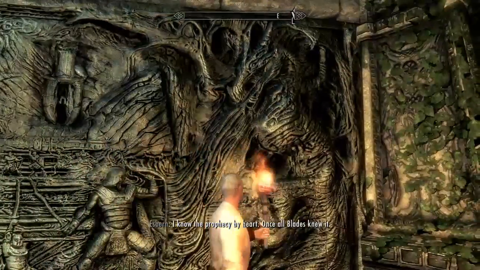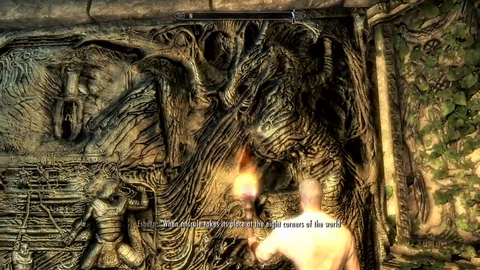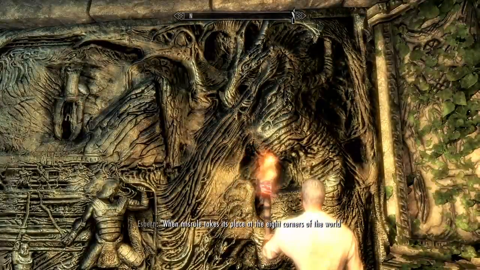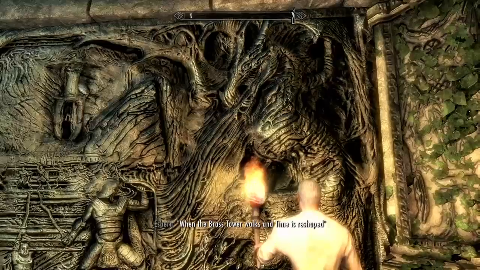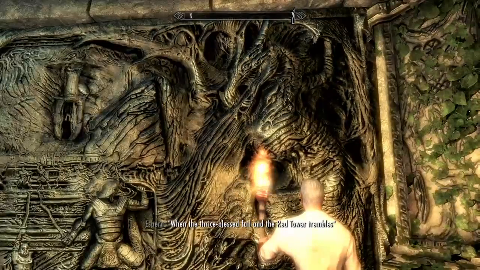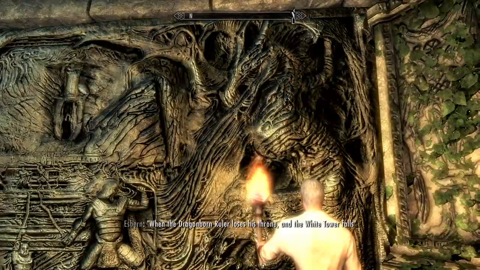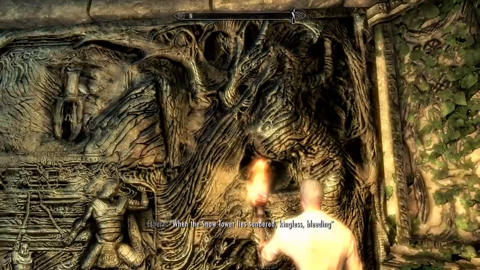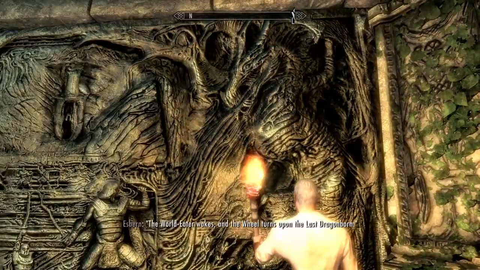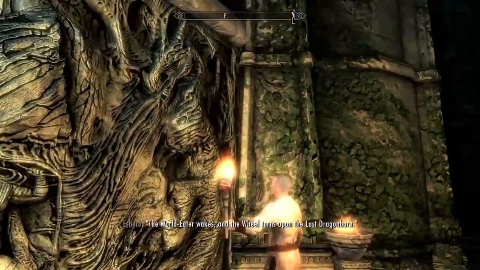I know the prophecy by heart. Once all Blades knew it. When misrule takes its place at the eight corners of the world. When the brass tower walks and time is reshaped. When the thrice blessed fail and the red tower trembles. When the Dragonborn ruler loses his throne and the white tower falls. When the snow tower lies sundered, kingless, bleeding, the world eater wakes and the wheel turns upon the last Dragonborn.